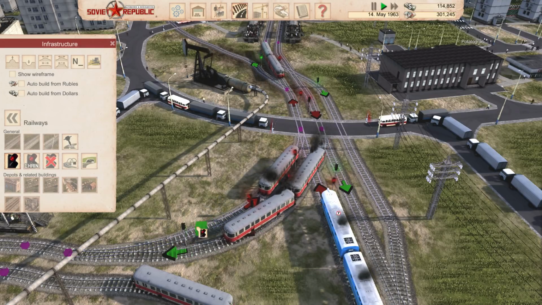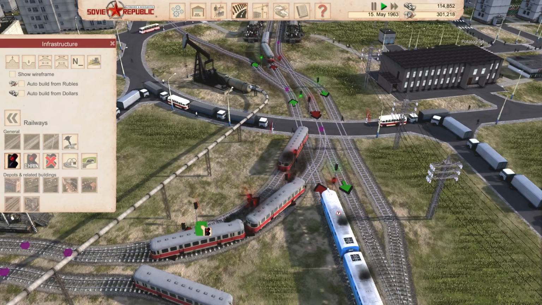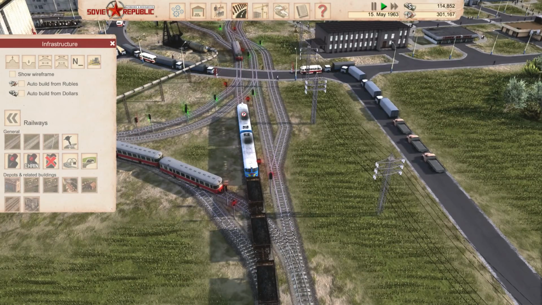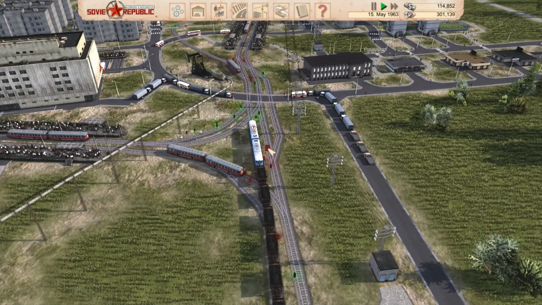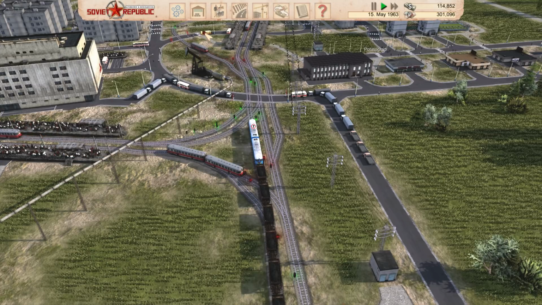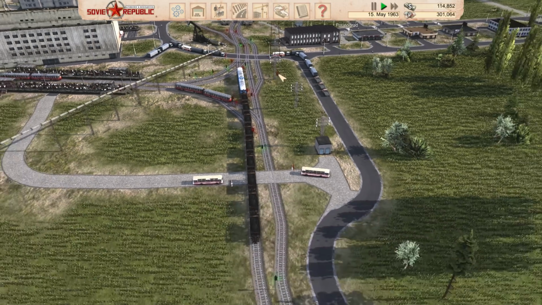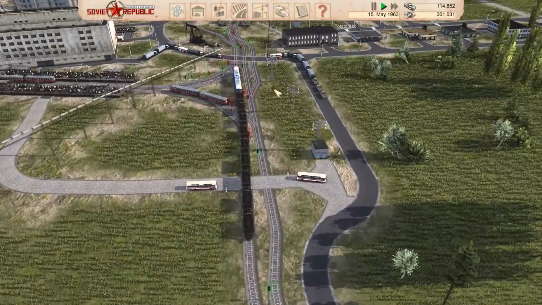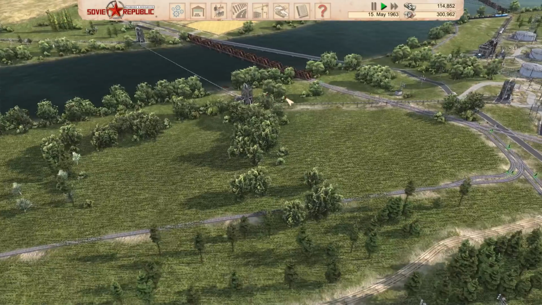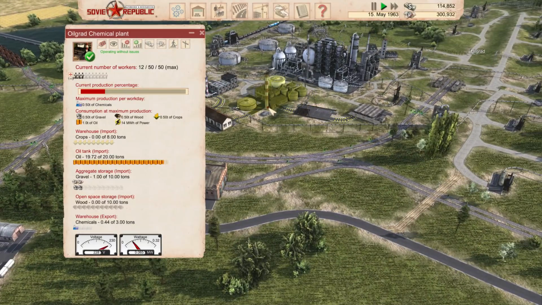I mean, adding more signals to this does not make it better. It makes it worse. I'm acutely aware of that, but you know, the short-term solution is just to continue adding more signals. So that's what I'm going to continue to do. Well, it looks like it's sort of semi-solved itself. I'm definitely going to work on this off camera. But the important thing is that we've got workers coming into our chemical plant.